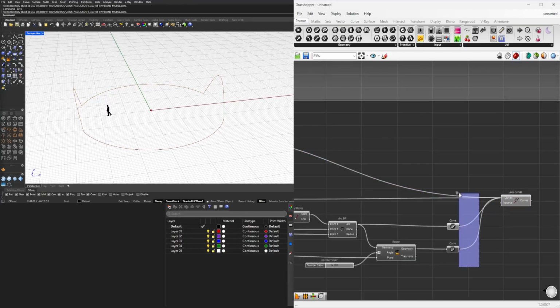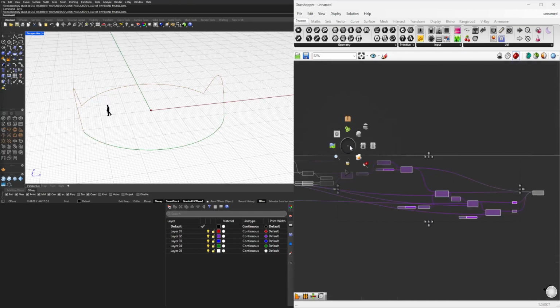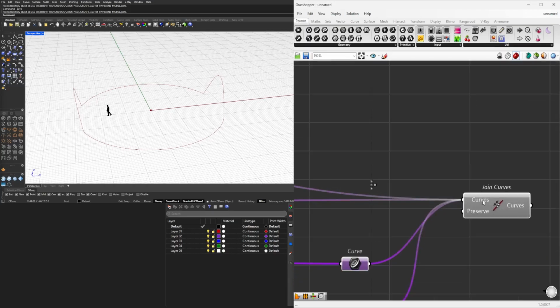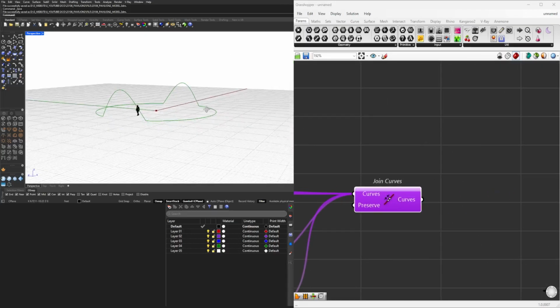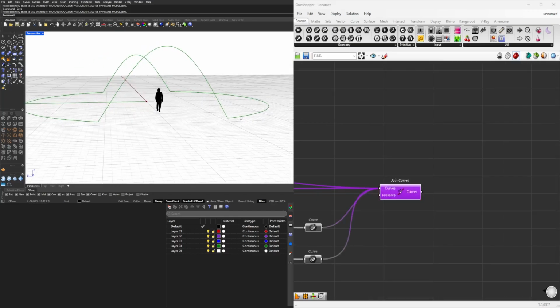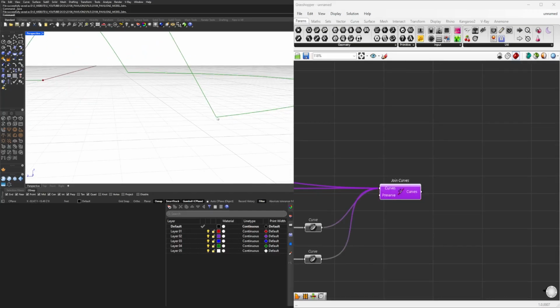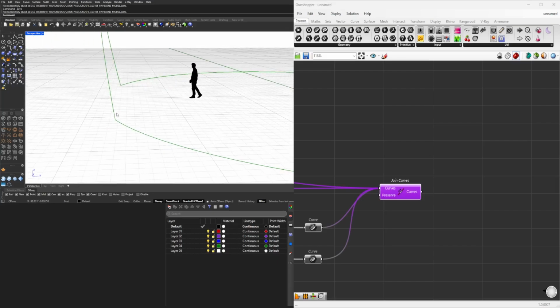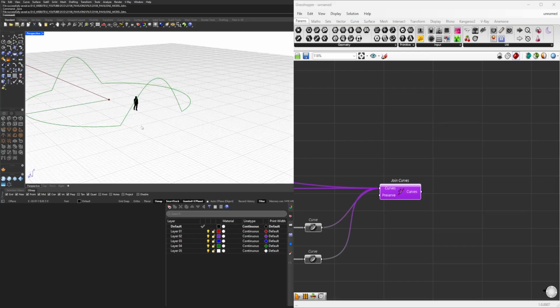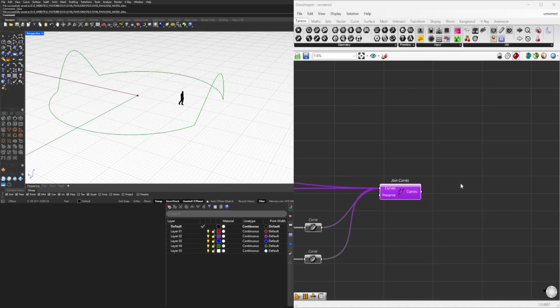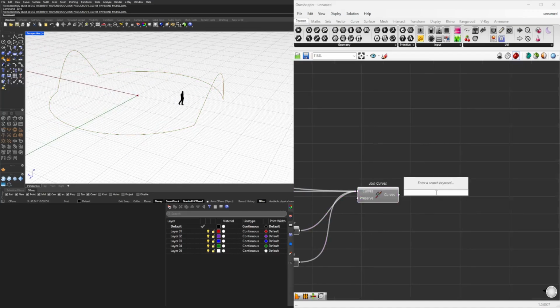So at this stage, we have now joined all of these curves into one closed curve. The only issue is this part, where you can't round this off unless I haven't found another way of doing it. So let me show you the way that I've been doing it.